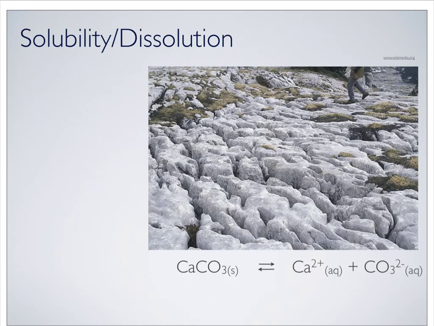So, under some circumstances, we're going to have a solid that dissolves in water, and there's going to be an equilibrium between the solid phase and the ions that are present in water. An example of this is going to be the dissolution of calcium carbonate-based minerals, as is shown here. In this picture, we have limestone that's been weathered over time when it's been exposed to water to produce interesting geologic features here in France.